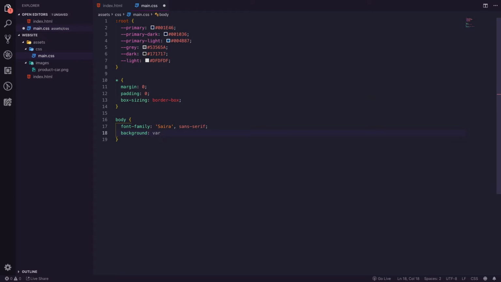To use the variables above, we're going to say var, and then hyphen light. Actually, we're going to create a white. I know this is very simple, and we could just do a white, but we're going to create a white anyway, just so we can use it. And that's going to be the body background. I know it's white by default, so actually that's really pointless. I don't know why I did that, just ignore me.